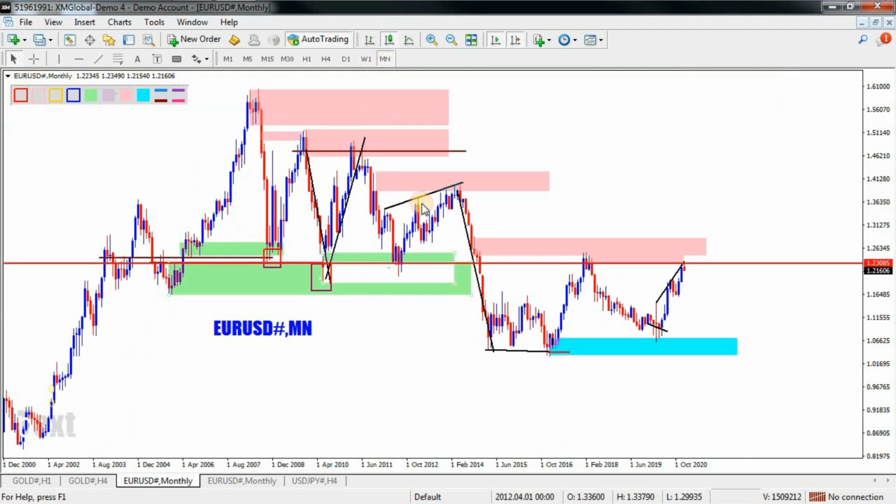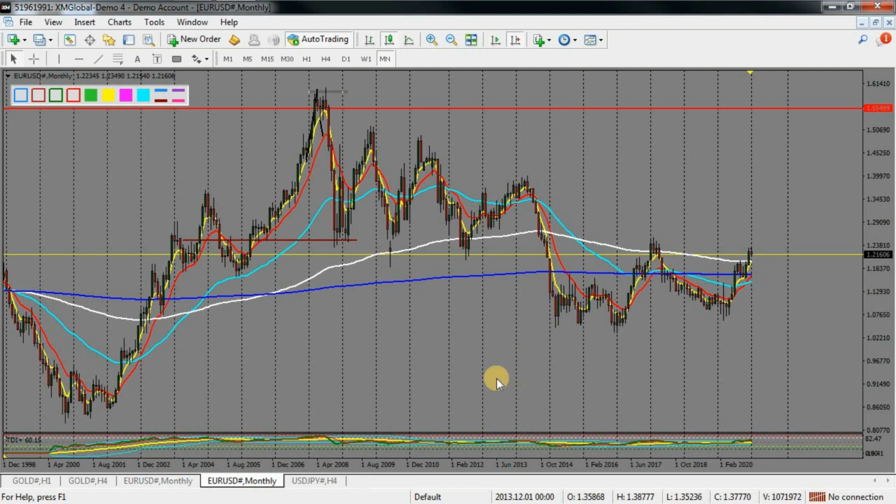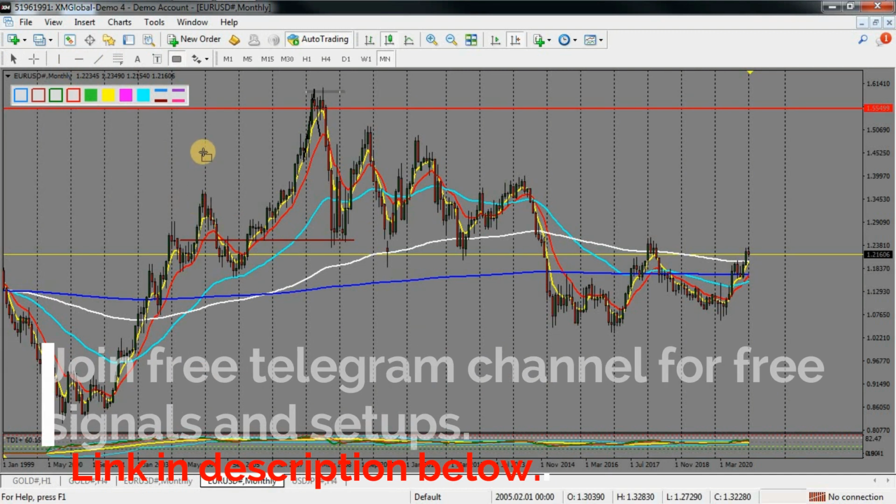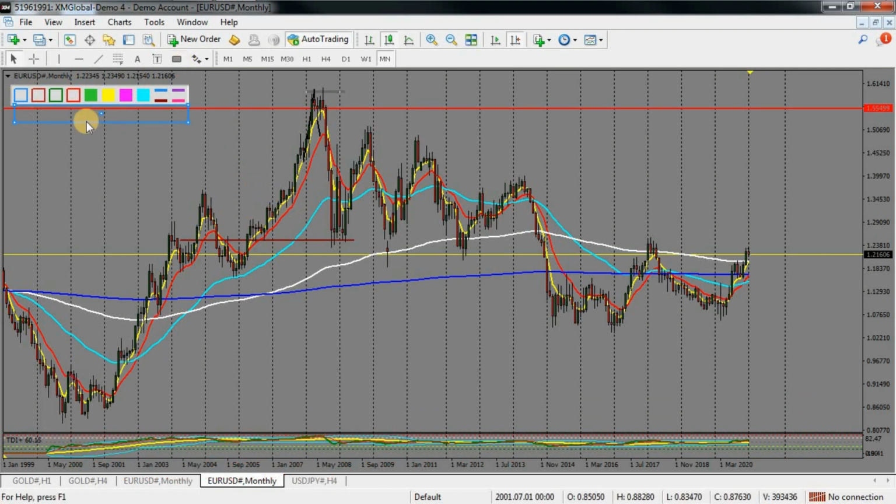So if we take it back to the monthly, right, and look at it from our BTMM perspective, you'll find that these structure breakers, most of the time, this is where the traps will happen. As you can see, if you look at this area, right, we had a trap below the 50, right, we had a pullback, and then we had another trap at the 200 EMA, right, and then we had a pullback, as you can see, another trap here too, we had another trap there, right, and we also had a trap below the 800 EMA. So this is where the traps happen.